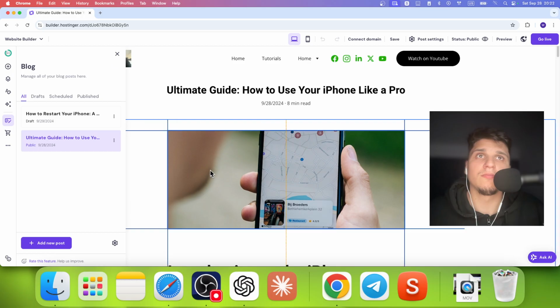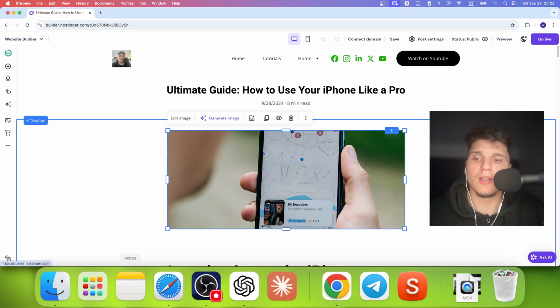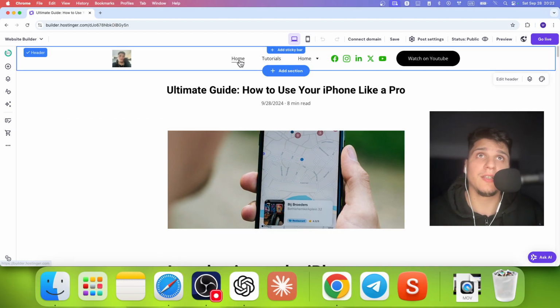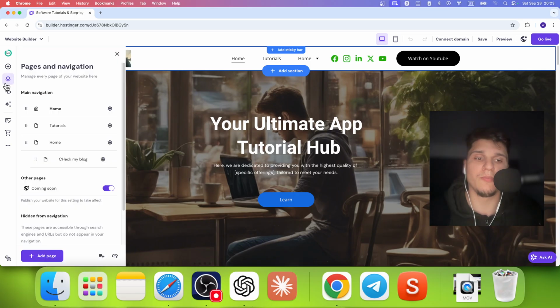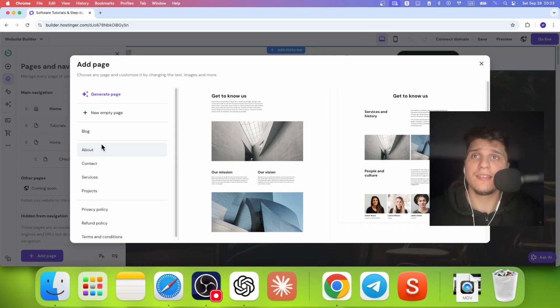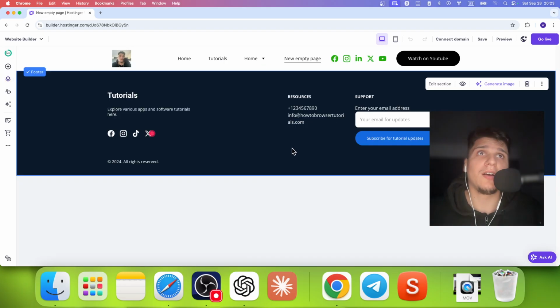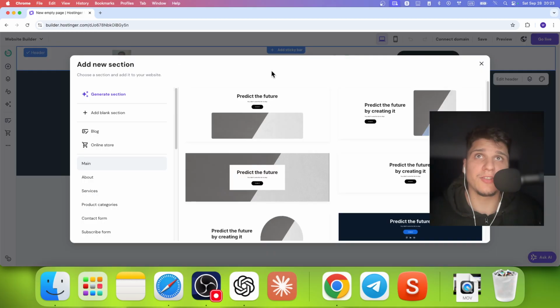And now if you want, you can also create multiple pages. If you want to have other pages too, like about the project, whatever you want, you can do that. And your blog can be on one of these pages. You can add a blog section to any page you want. So basically here on the home page, or I can click on pages and navigation here and add a new page. And let's say this is an empty page. And on this empty page, you can add a new section. And this is again an add a section, but we're gonna add here a blog, right?